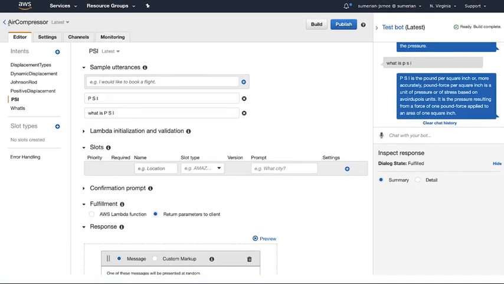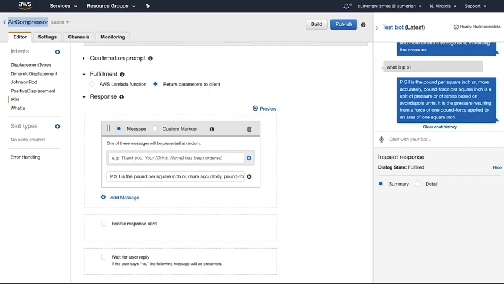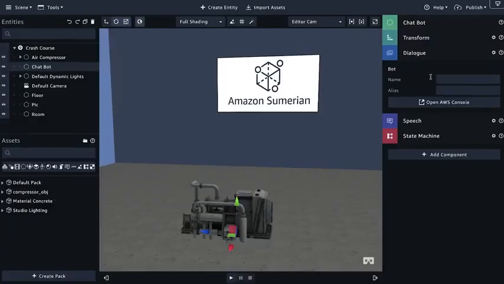Really the only thing I need from Lex is the name of my Lex bot. So I'm going to copy that, return to the Sumerian console, and under bot name, enter air compressor. When you publish your bot, it'll make you create an alias. You can call it whatever you want, but if you just type in "latest" here, it'll pull the latest alias, no matter what you created your alias to be.